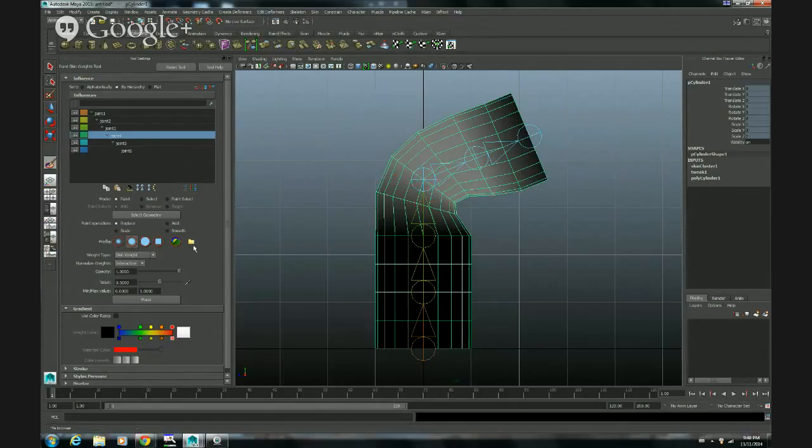But before doing so, let's see here our options. So we have basically the two modes I use the most, paint and select. Paint is the mode that we will be reviewing today. I'll be showing you guys how to paint the vertices. Another option, similar to 3ds Max, is the select option. You can select vertices and, with this option, start typing values for the weight or the influence that this bone will have on them. It's a slower process, but it's a bit more effective for those areas that are very difficult to get the result we are expecting with painting. But for now, we'll start with paint.